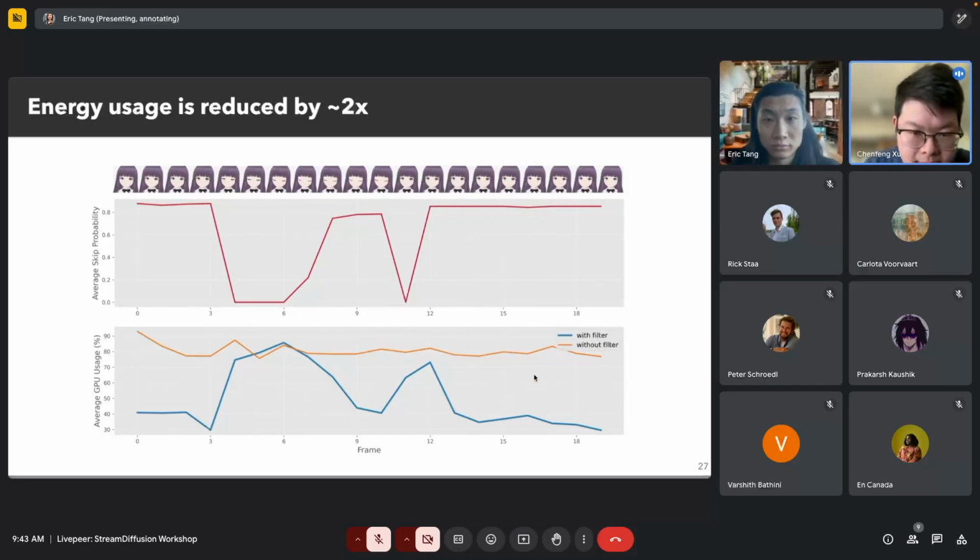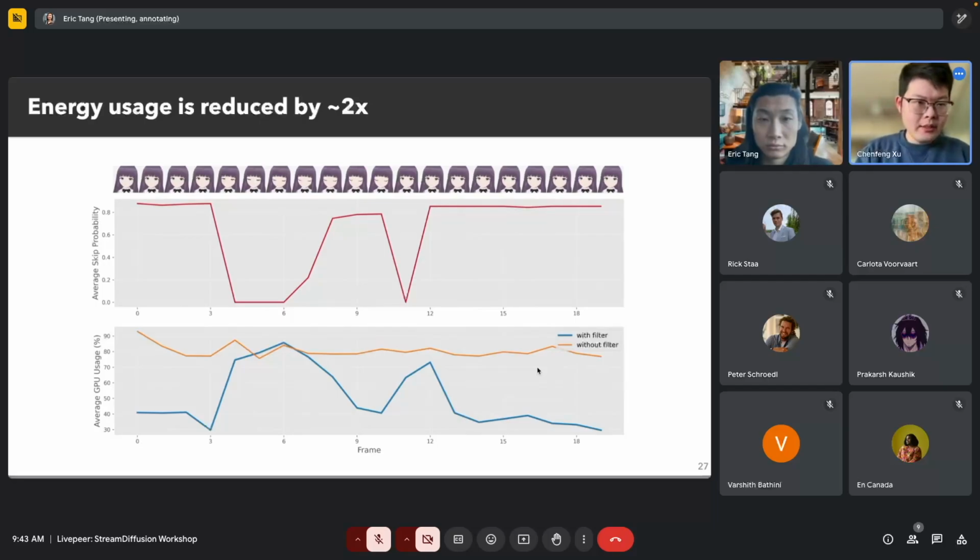You can see that the yellow line shows without our stochastic filter, so it keeps costing energy, and the blue line shows with our filter, where we can save a lot of energy. We calculate the average energy reduction to be around 2 times.